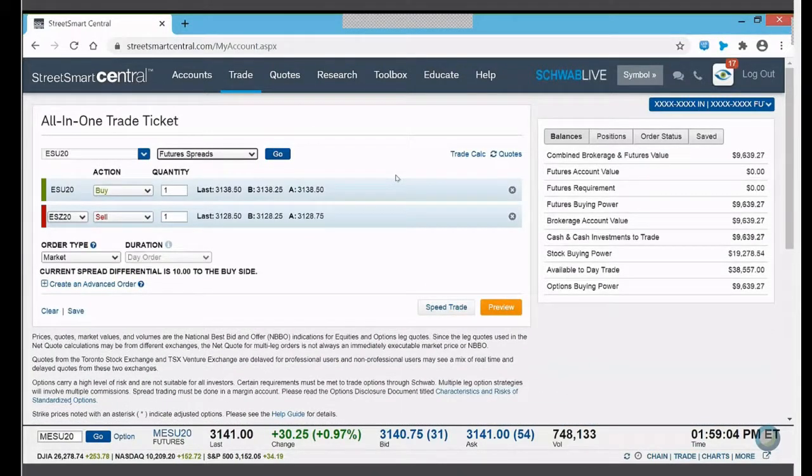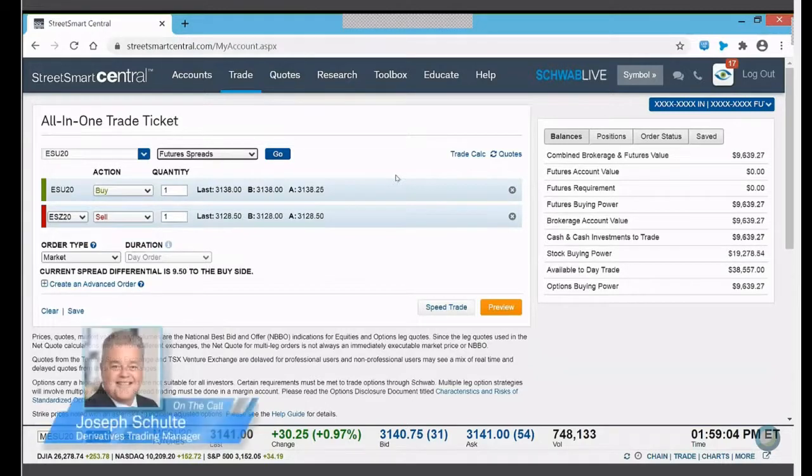You don't see this in the equities markets, and that's a future spread. So Joe, maybe you could talk about what is a future spread and why would you do this kind of trade? Well, absolutely, Mike. If you look at that screen you have up right now, you can see that this order ticket is buying a September E-mini future and it's selling a December, the letter Z. So at the same time, this order is buying a SEP and selling a DEC.